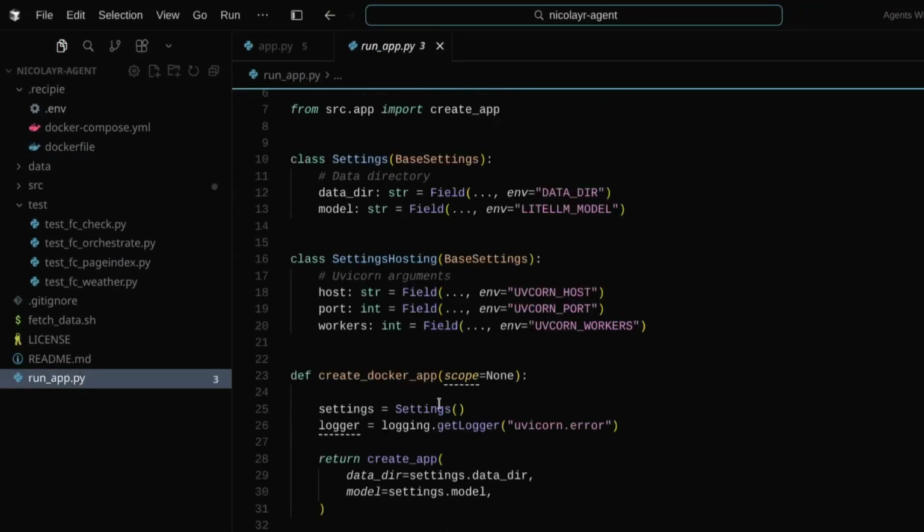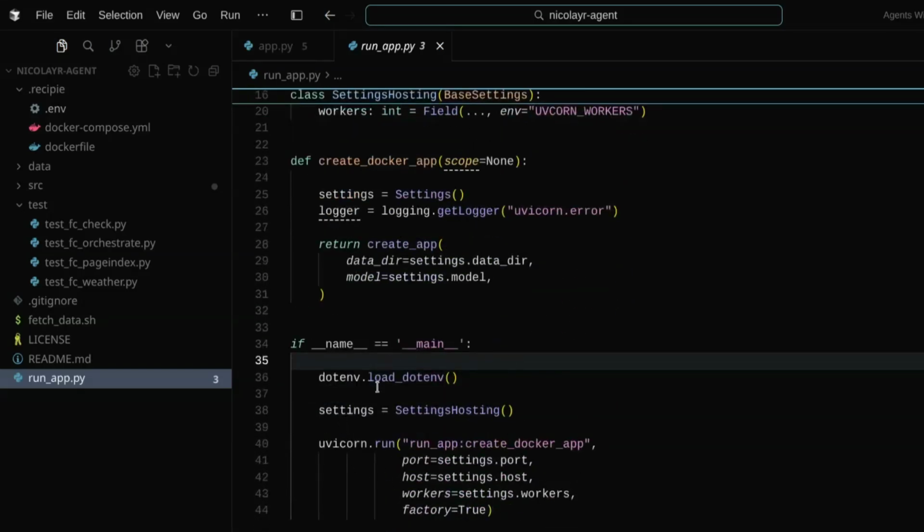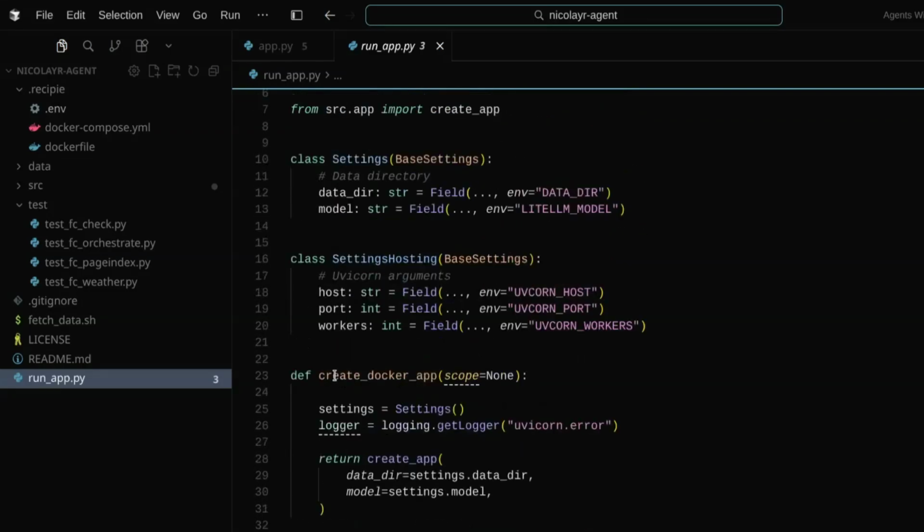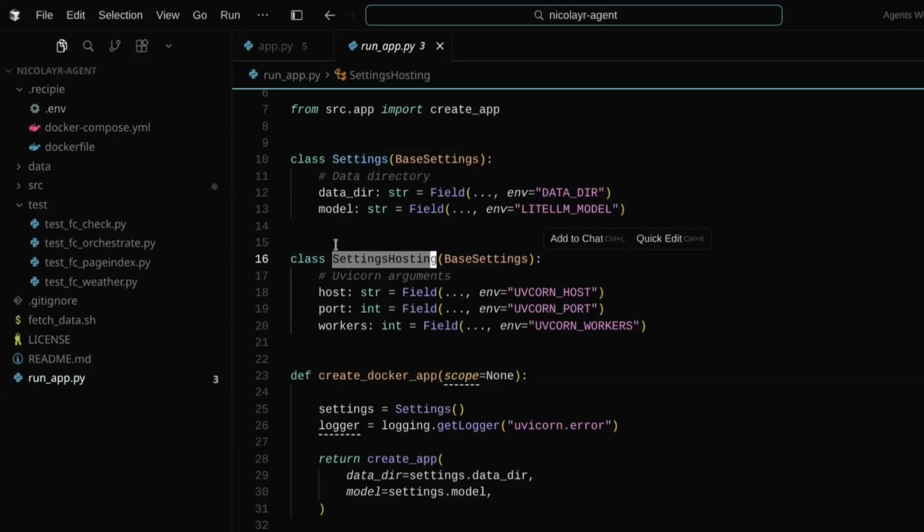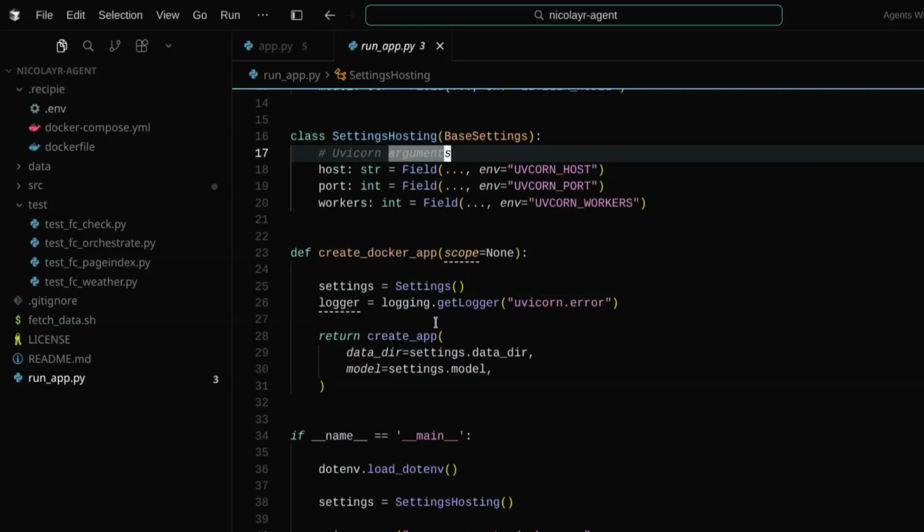Speaking of our app, this is just a wrapper around app.py, which is based on the FastAPI service. All we're going to do is use the extra service, which is uvicorn, for hosting our server, with a bunch of parameters in the form of settings and hosting settings. You can use this handy syntax to pass them so that they turn into environment parameters to be defined through the description in a Docker Compose file.